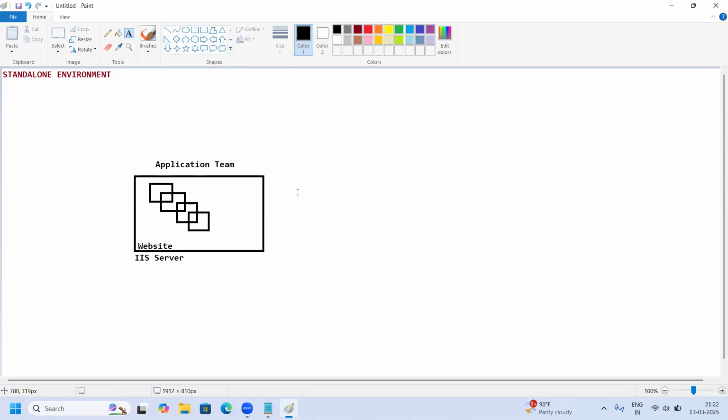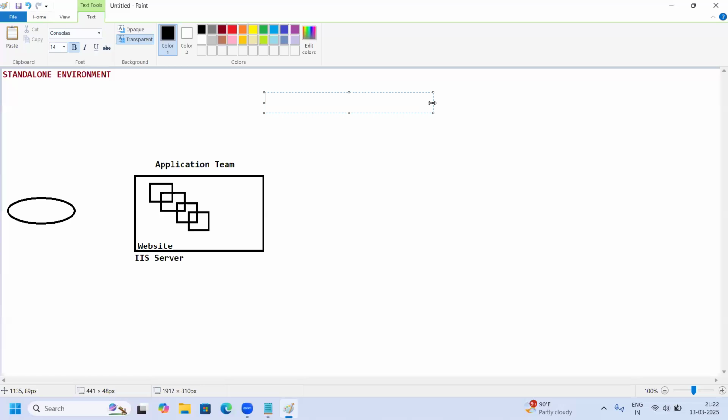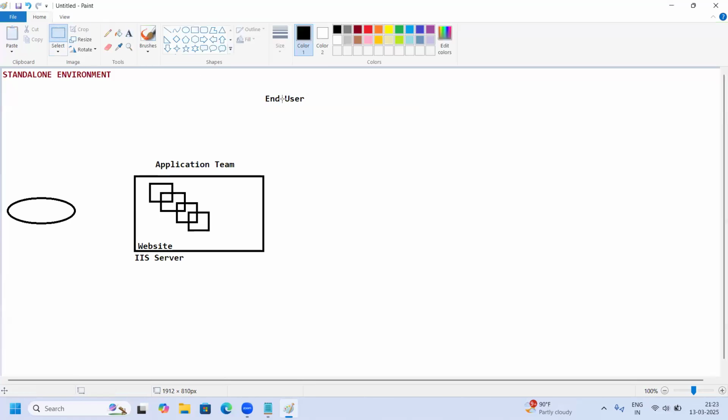And who is accessing it? Assume you put yourself in the example. You are the end user who is working on that shopping portal. You are the one who is working on this shopping portal.